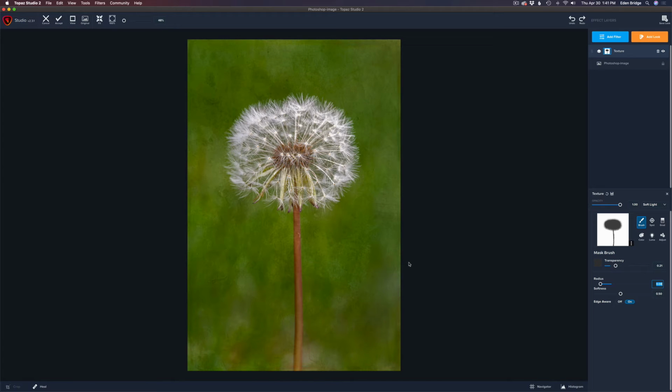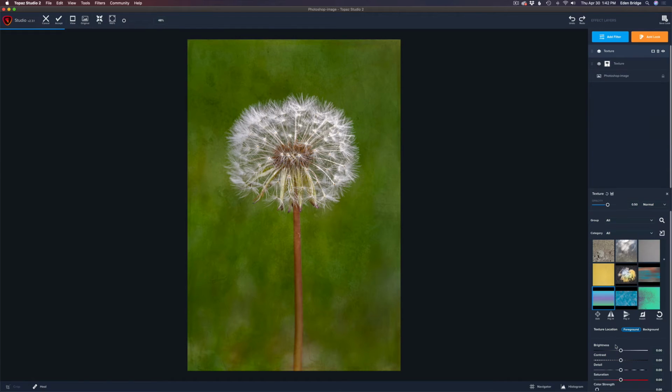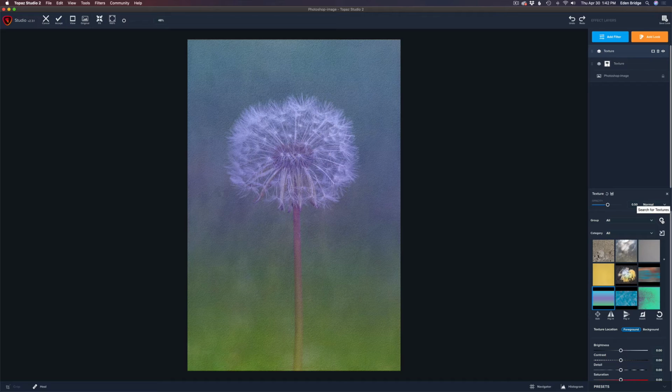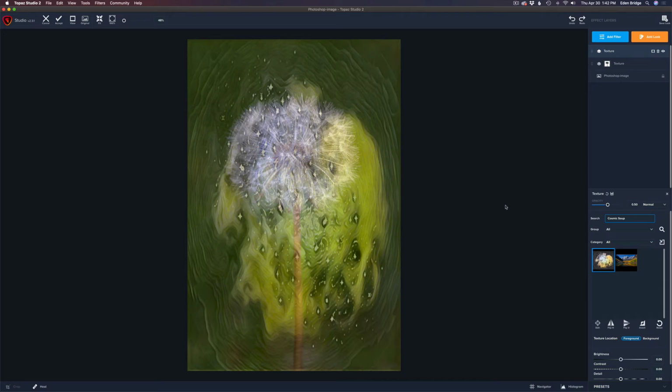Now the second, or not filter, I don't know why I want to call textures filters, but it's a texture. The second texture is a really cool one, and that is, first we have to click Add Filter. Now we can add a whole new texture filter here. And I'm going to come to the search icon here and type in Cosmic. Don't you love that name? Cosmic Soup. I love this texture. You might think this is a weird looking texture, Dave, but I really like it. Let me click on it here. And there's Cosmic Soup. Hey, isn't that great?